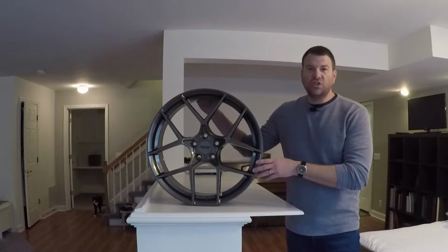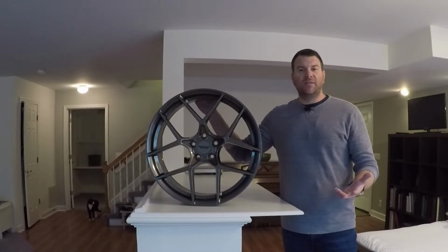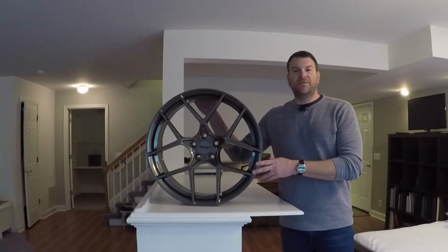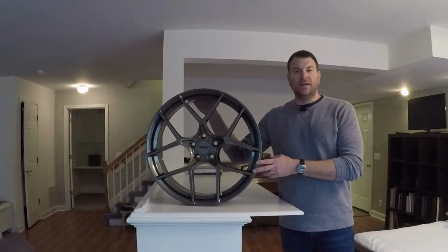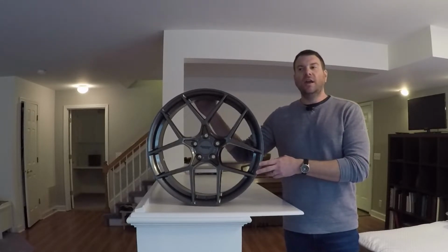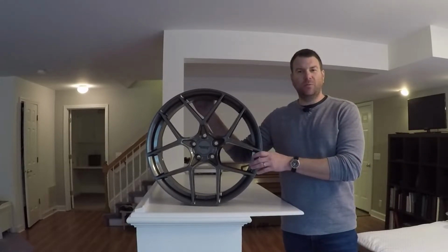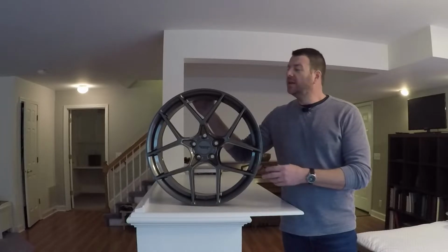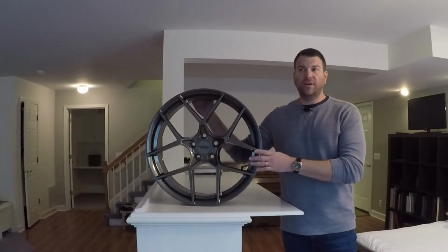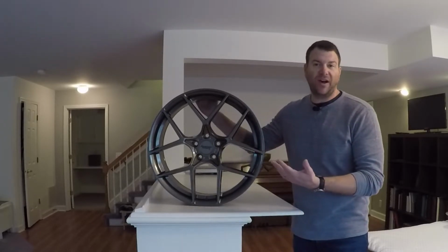These are 20 inches by 9 inches, and of course they're the 5x115 bolt pattern for the Chargers. It's a classic split 5-spoke design. It reminds me a lot of the Super Track Pack wheels that I had on my car, the wheel set I had before the Demons. I think this is wheel set number 6 that will be going on my car, which is ridiculous. But the Super Track Pack wheels that I had, in hyper gray, looked very similar to this design. They have a little thicker spokes, but again, a split 5-spoke.